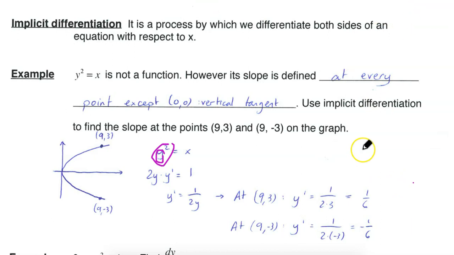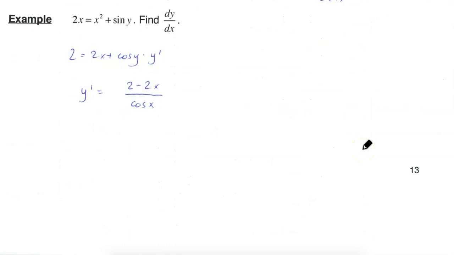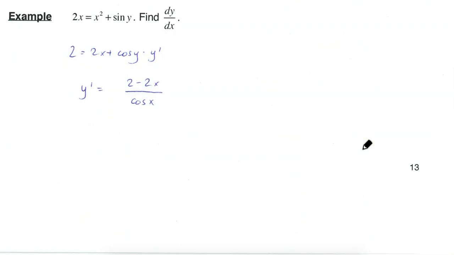Here's an example that's a little bit more complicated maybe, but we'll see that as long as you remember, here's a key, you have to remember when you take a derivative in terms of x, but you're differentiating another variable, you have to multiply by y prime if the other variable is y. And this is the advantage of using this way of writing the derivative. dy/dx tells us that x is the variable we're differentiating with.